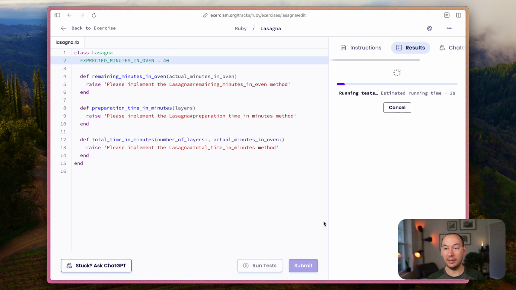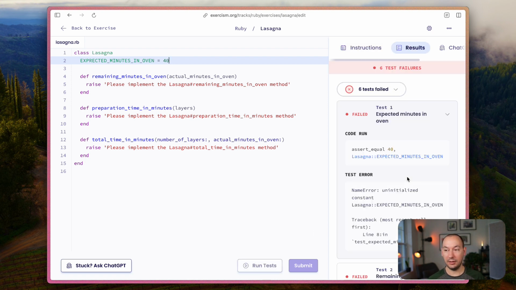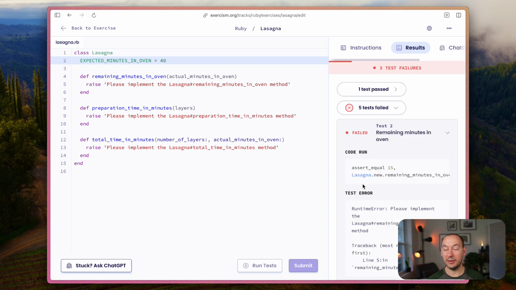And if I run my test suite again, and with testing, we generally want to make the smallest change possible. We can see that this still failed because apparently I don't know anything about Ruby. Yeah, no, it's not because I don't know anything about Ruby. It's because I'm having trouble typing today. So if we name the constant correctly, and this is the smallest change possible, let's run the test suite again and see if things go better this time.